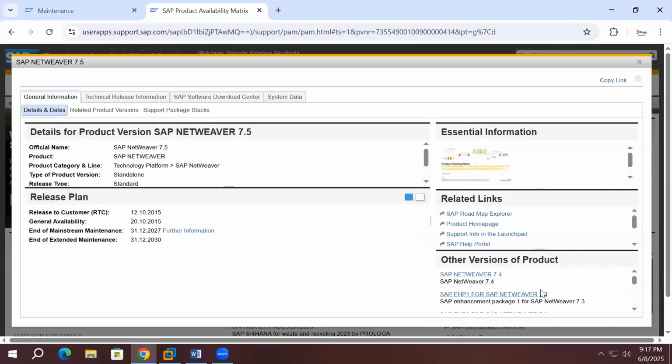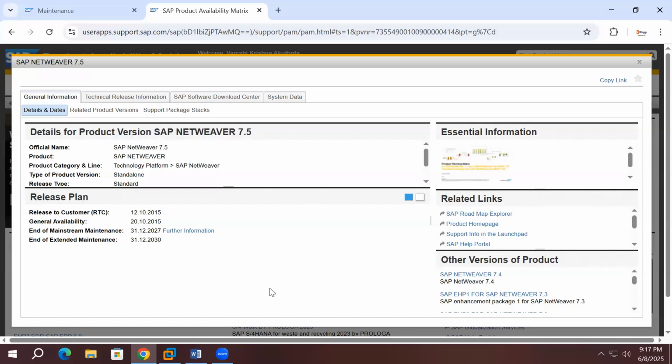In SAP NetWeaver, these are the older versions: SAP NetWeaver 04, SAP NetWeaver 7.0, 7.0 EHP1, EHP2, SAP NetWeaver 7.3, 7.0 EHP3, 7.3 EHP1, and SAP NetWeaver 7.4 is the previous version. All these versions are expired. So nowadays installing any of these is not possible. The software is not there. Without software, how do you install? SAP NetWeaver 7.4 software is not there. Only SAP NetWeaver 7.5 software is there.